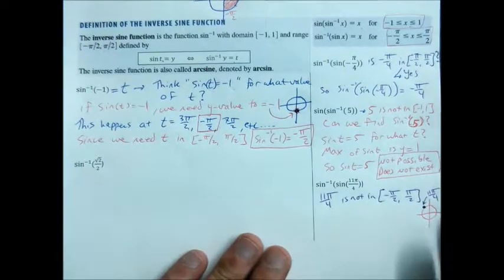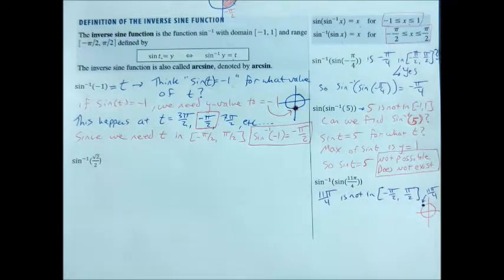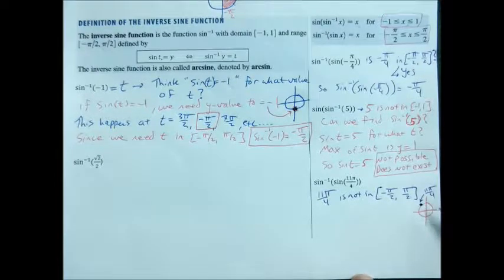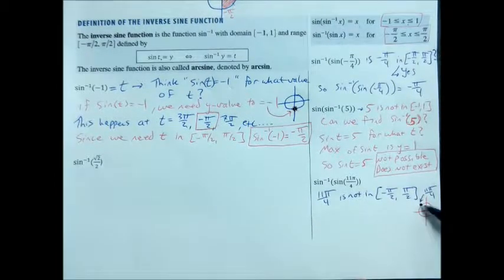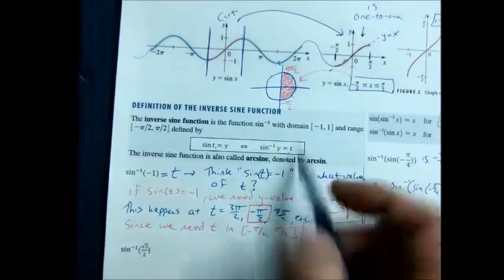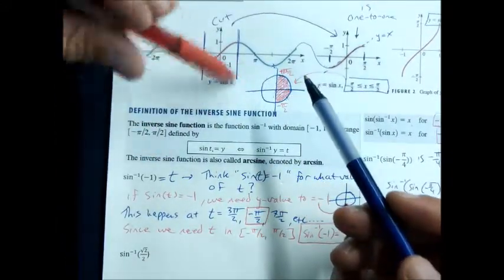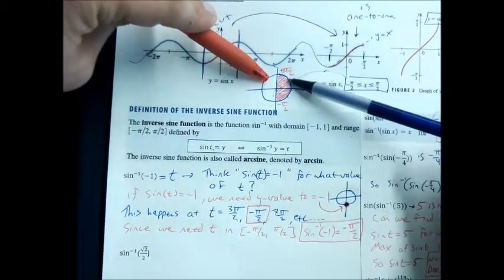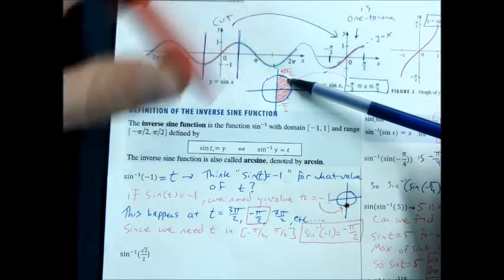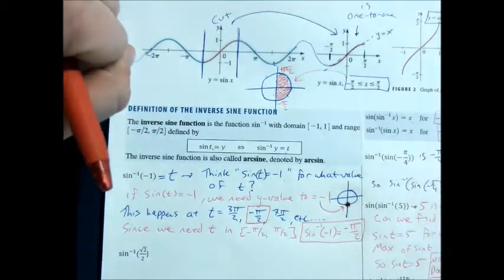Right, that's where 11 pi over 4 is. It's on the wrong side. But it has the same y value as something that is on the correct side. What has the same y value, between minus pi over 2 and pi over 2, as 11 pi over 4? So 11 pi over 4 is right here. It's a pi over 4 type. What's the point of this type that is on the same height, that has the same y value? Pi over 4, yeah. And that would be between minus pi over 2 and pi over 2.